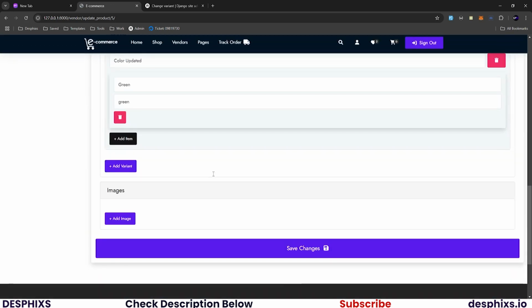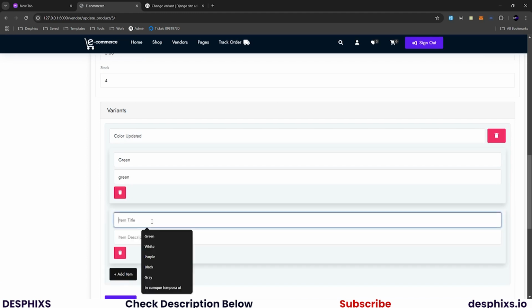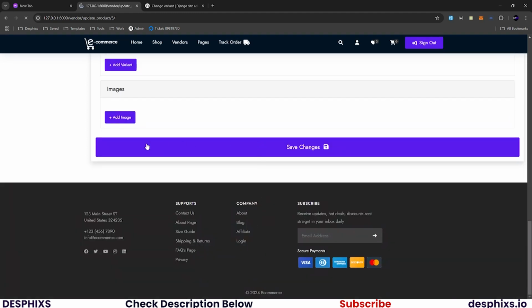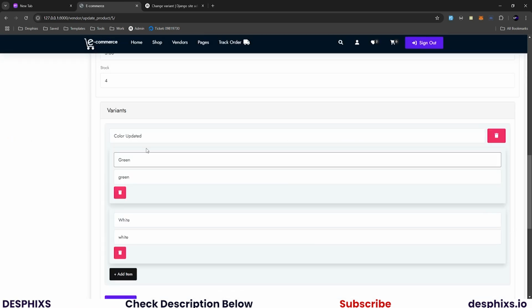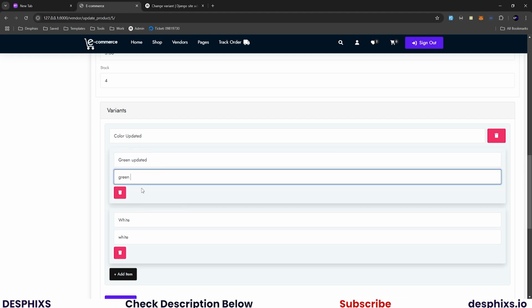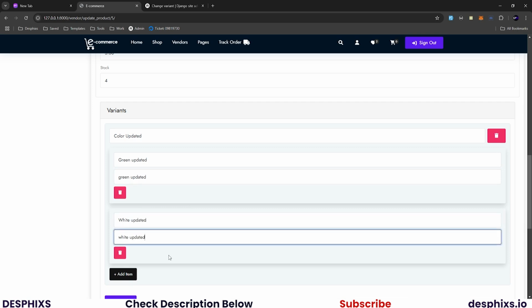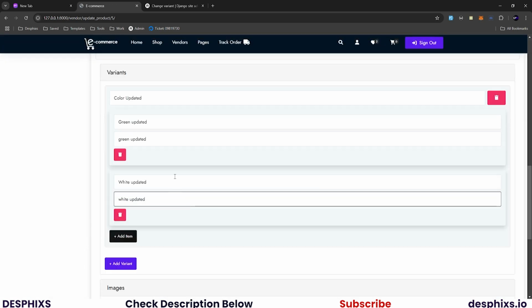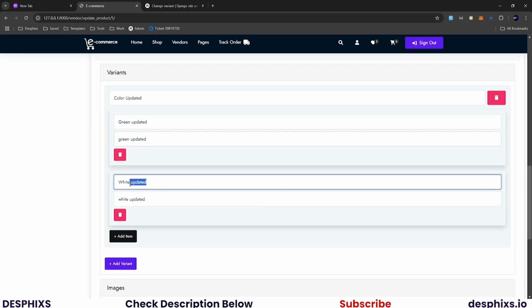So when you save, can you see? Green, green. It's working. You can add another one. White, white. And when we save, we should now be able to see white, white. Can we update? So what if we say green updated? I'm going to add the updated keyword to all of them. Anyone that doesn't have the updated keyword is not updating. Okay. And then we save. Did it update? Good. Green updated, updated, updated, updated.